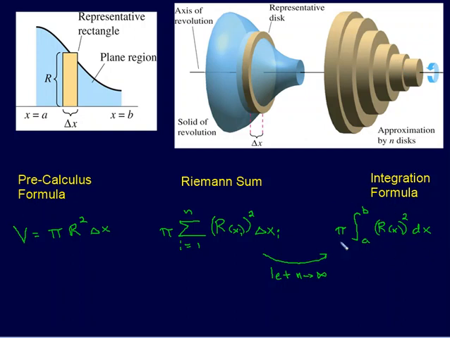So notice that the integration formula comes directly from the disk volume formula, pi times the radius squared times the width, and that's exactly what's happening in this integral. I've got pi times the radius squared times the width. Notice the radius is a function of x, because as we slide across this region in the x direction, the radius will change. The most common way we measure the radius is just from the function defining the outline and just measure straight down to the x-axis, and that is going to be your radius. So whatever this function is usually going to be the thing we measure the radius with.